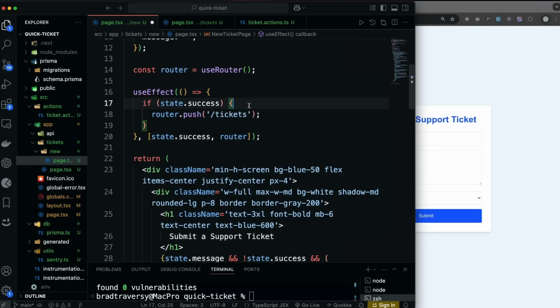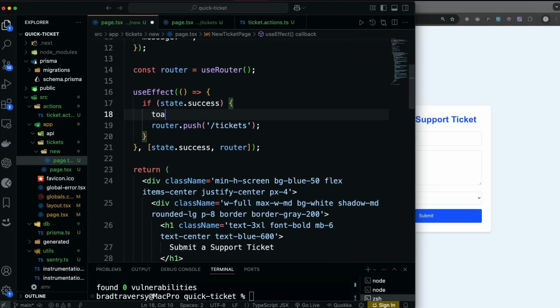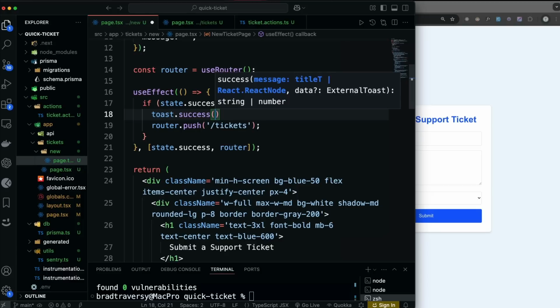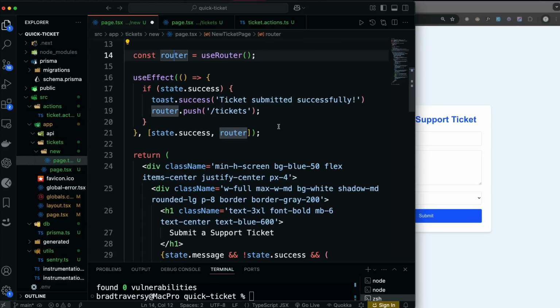So right before we redirect, we're going to say toast.success, and let's say ticket submitted successfully. And yeah, that should do it. So I'm going to save that.